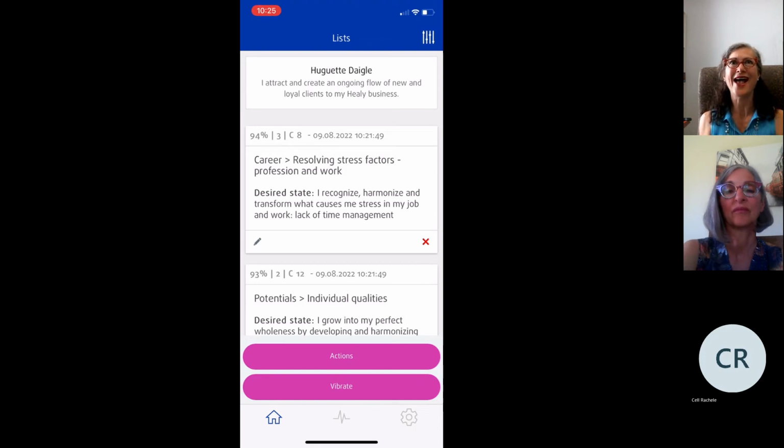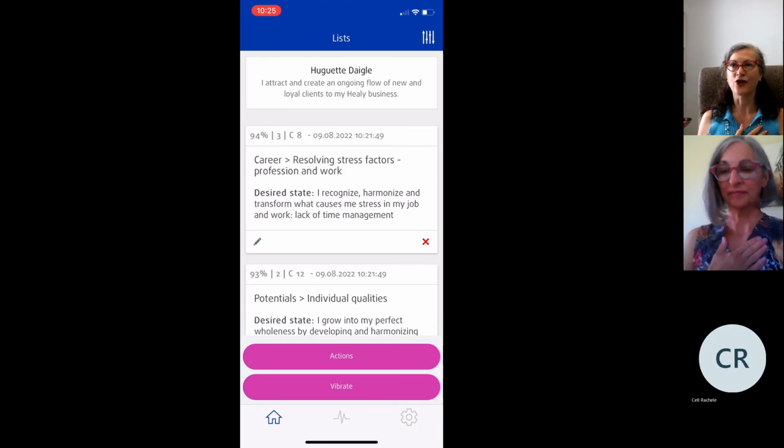While the Healy is doing this, we want to help people, and it's really important as the coach that you stay neutral about how this outcome should happen. One of the ways that I do that is, on the client part, I ask them to just put their hand on their heart and be anchored and open to receive this. So just be in this nice, beautiful place. And for me as the coach, I'm reminded to stay neutral and not impose my thoughts and my wishes for my clients.